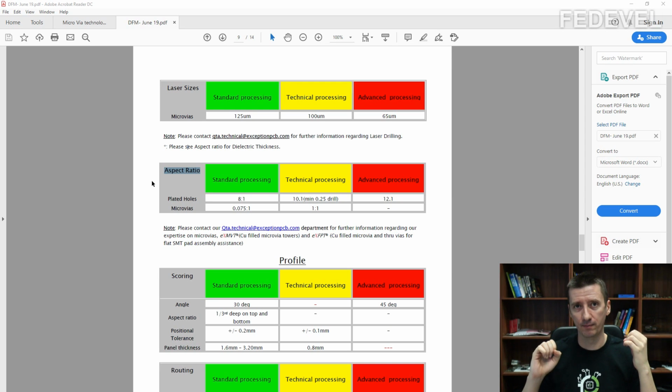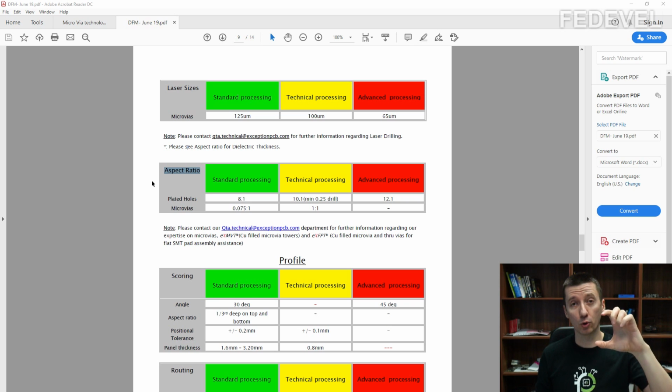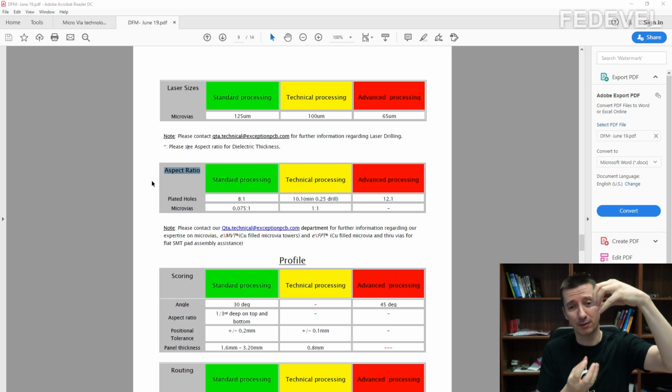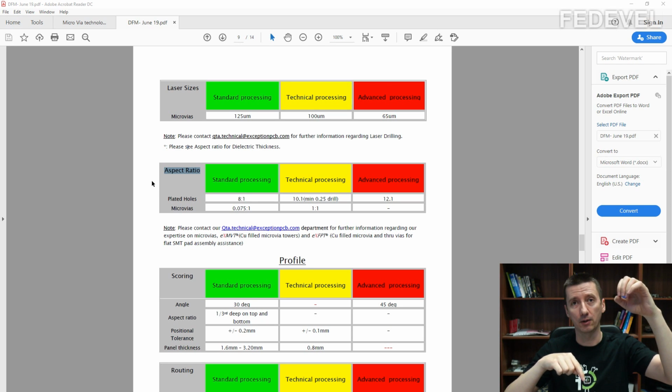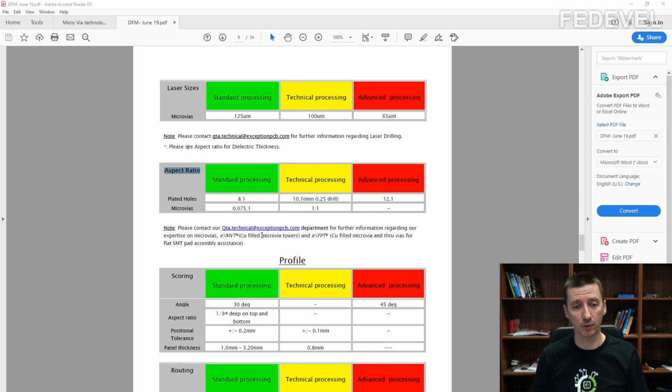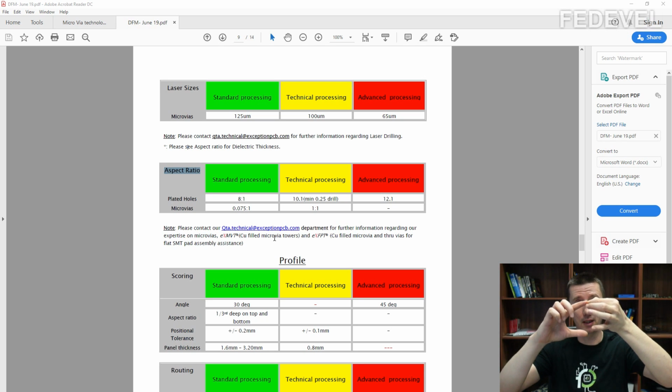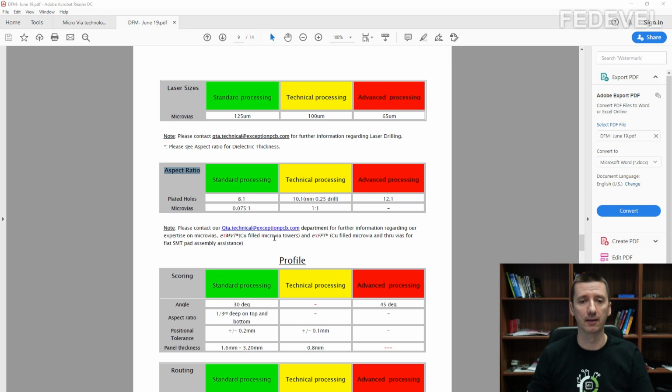Okay, the thing is, there are some limitations when vias or microvias are manufactured. There is a process called plating, and this plating is putting the copper inside of the vias. If the hole would be too long and too small, the copper during this process will not go through the whole length of the via. So these numbers that you can see here are telling you how small the hole can be for a specific length, and when this via can be manufactured safely.